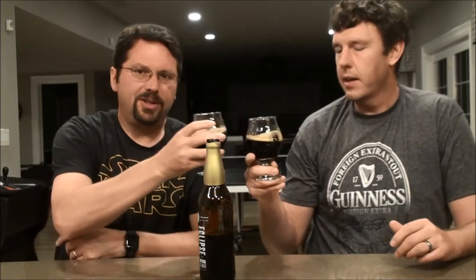Cheers! Mm. Yeah, I like that. That's good. That is really nice — and it's kind of complex too. It's mild in its flavor in that it's not a robust roastiness for a stout, and I like that. So that's the first thing I noticed. But it's sweet, it's creamy, it's fruity, it's chocolatey. It is — it is complex.